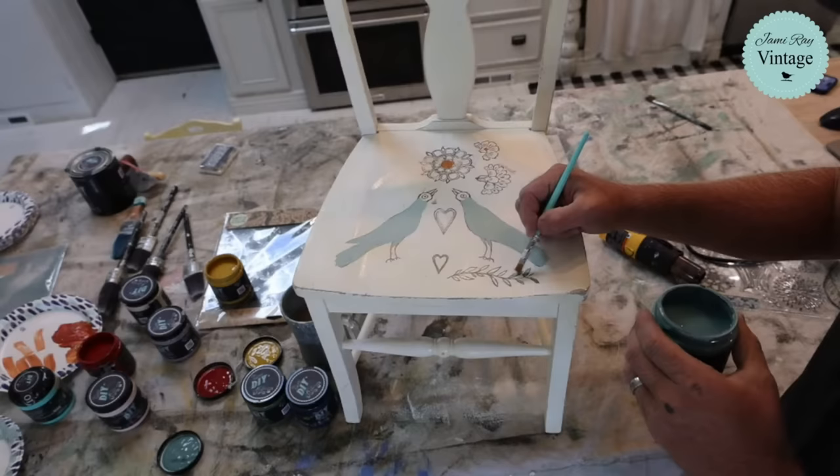So the reason I lightened this up is because I'm stamping with black. And you won't really see the outline on the flower if I don't lighten that some.